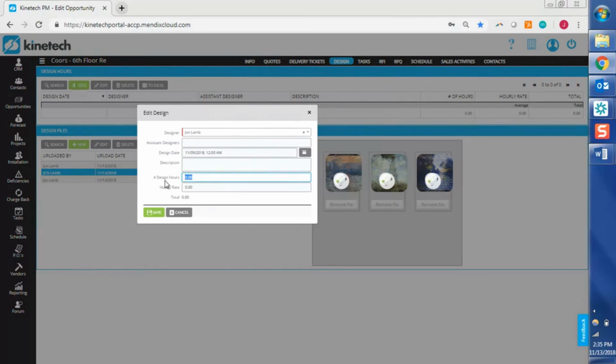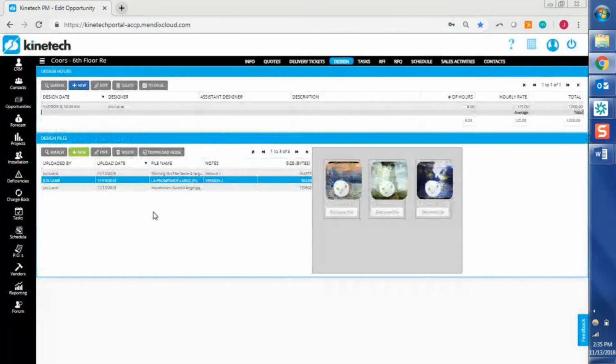And then of course we have a space for the hours. We'll say it was a full day of hours, so 8 hours, and that the hourly rate was 125, for a total of 1,000. So you can come in here, you can add as many hours as you need, and then you can also export it out. Once you export it, that'll pull all of the hours that you have listed down here, and it'll make it easy for someone to put together an invoice, or if you just need to pass along that information, you can do it that way.